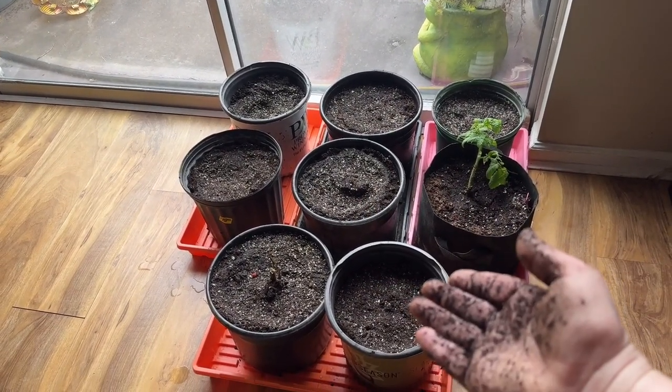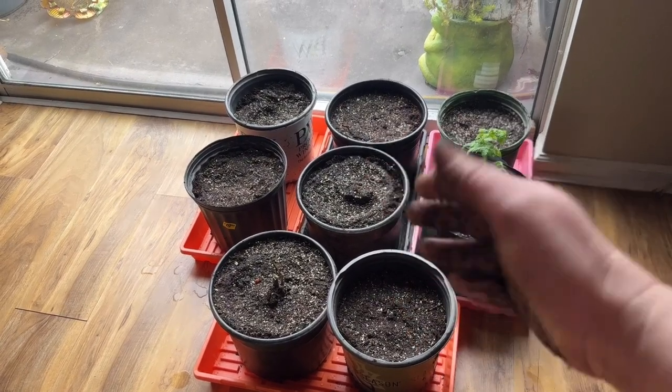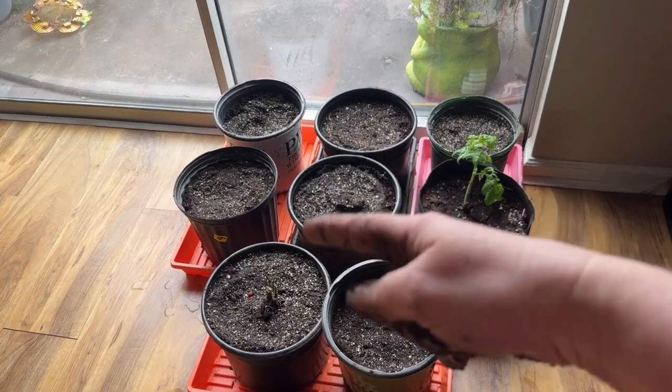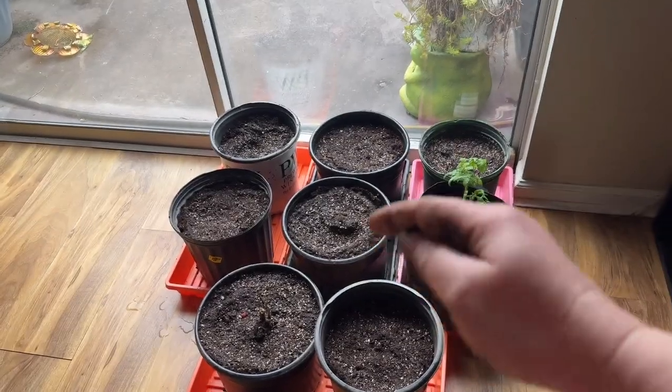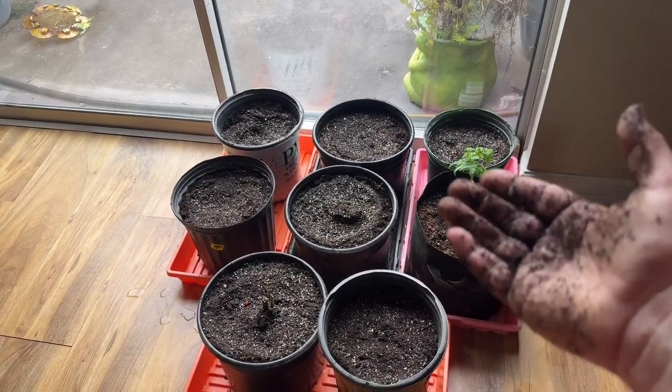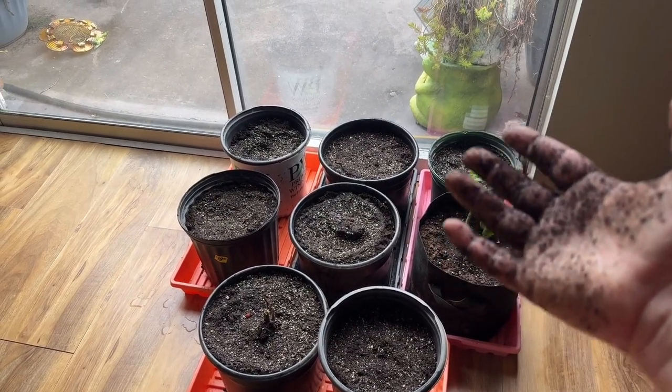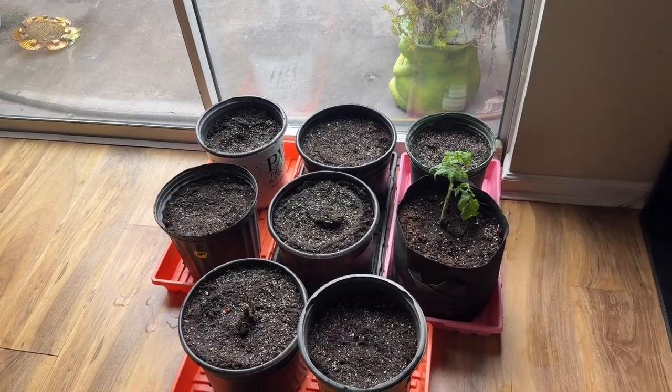You just bury the tubers in soil, and I moistened the soil really well. One tuber per container, so I had seven that looked pretty decent. There were a few that I had saved last year, and then when I uncovered the box, they looked shriveled and crusty and just not good. So that project's done.